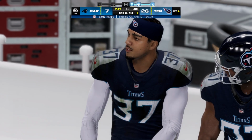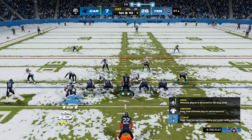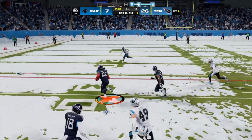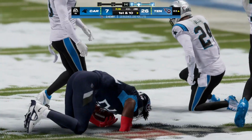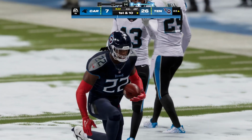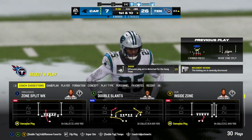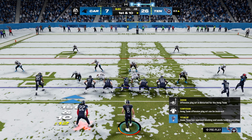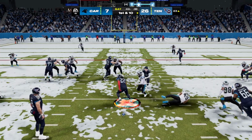No doubt those are the types of carries they're looking for here, Charles. The lead in the fourth quarter. This is when coaches that have a reliable running game, they breathe a little easier on the sideline. Yeah, they love the idea that they can take the air out of the football at this point of the game. That means they're really counting on that offensive line, counting on the runners, taking care of the football. Because you're going to tell your quarterback, hey, no time to be a hero. We're not going to throw it here. Just eat up that clock. And if you have the ball, they can't score.